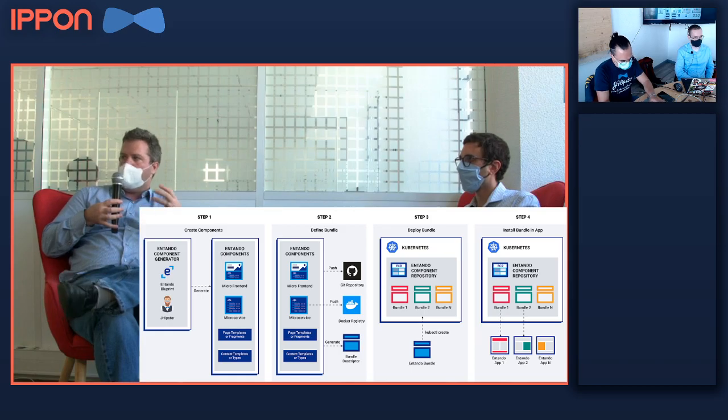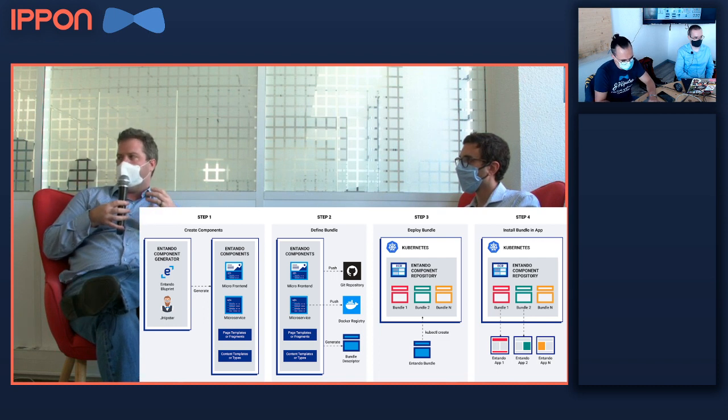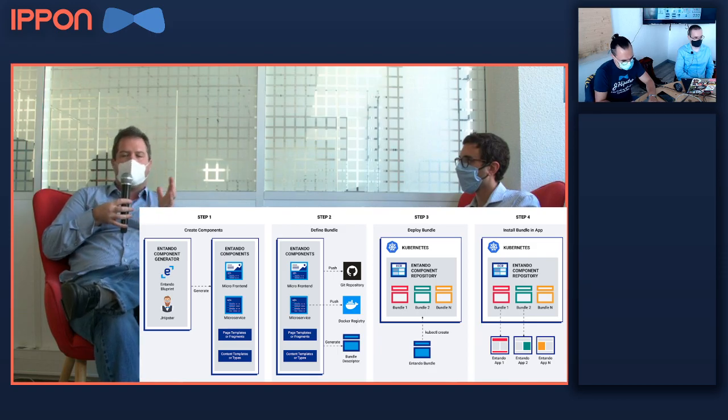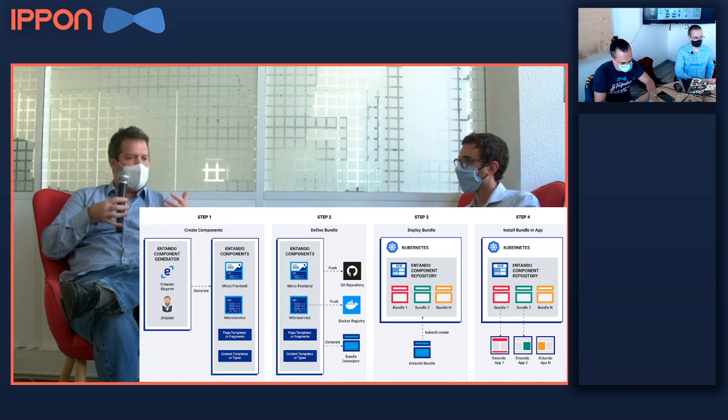Our goal is to use those standard tools like Spring Boot, Quarkus, React, Git, and Docker, and then wrap them in an enterprise-ready package. And the last goal with JHipster is really to allow reusability. So how do you build something that represents a domain? That domain might be a user, it might be something that represents a conference, it might be something specific to your business. You can reuse those components because you deploy them into a standard component repository. The component repository takes advantage of Kubernetes APIs to allow you to very quickly reuse those services and front ends across applications. And when your developers are ready to customize it, they can download that from Git, make their changes, and then rebuild their applications.